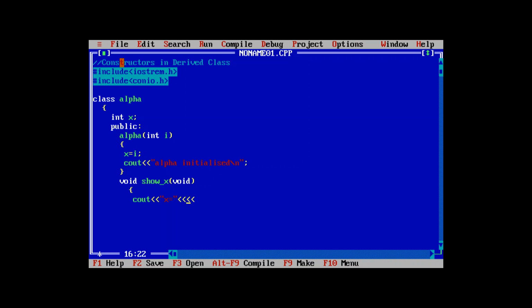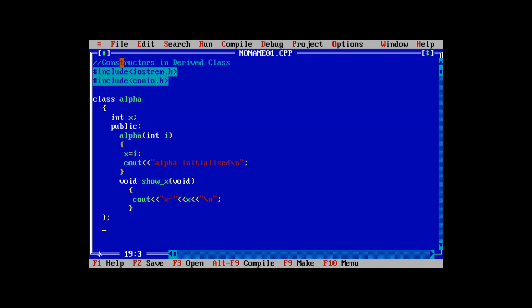This is not capital X, this is small x. Then for moving to the next line, backslash n, then a semicolon, then this is the closing of this one, and this is the closing of this class, right?